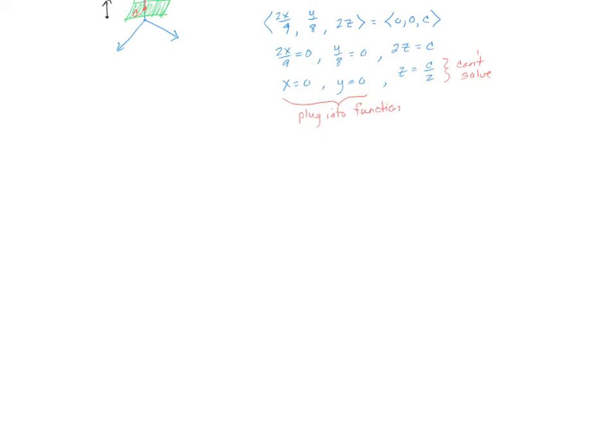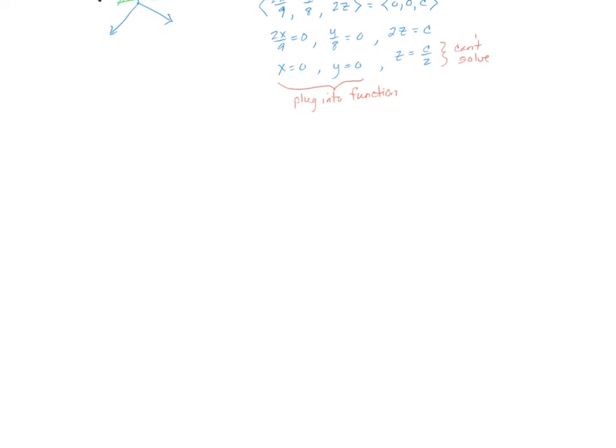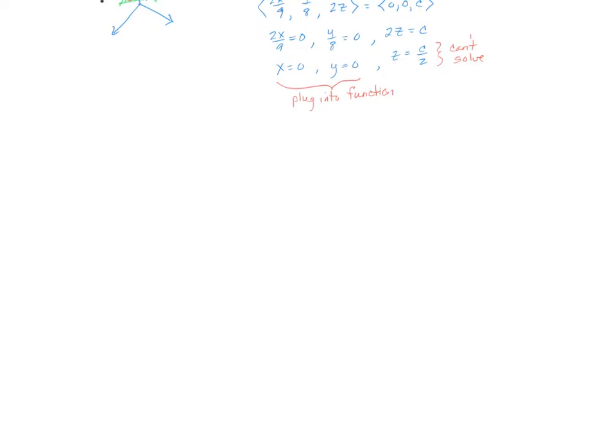And once I plug these values into my function, what remains would be the z value where there's a horizontal tangent plane. So if I put in x is equal to 0, y is equal to 0 into my ellipsoid, I get z squared minus 1 is equal to 0. Solving, I get z is equal to plus or minus 1. So when x is 0, y is 0, z is negative 1, and x is 0, y is 0, z is positive 1, these are the points where we're going to have horizontal tangent planes.